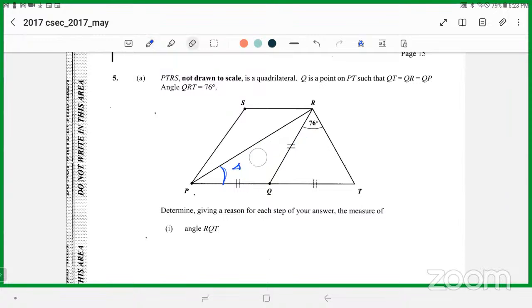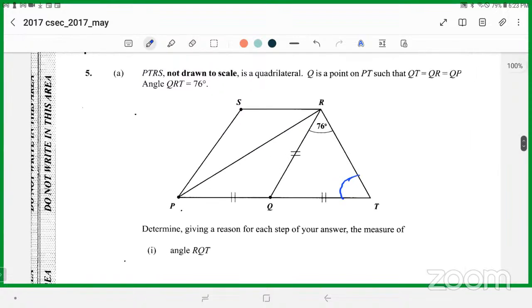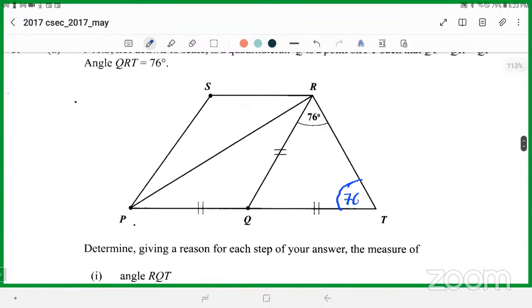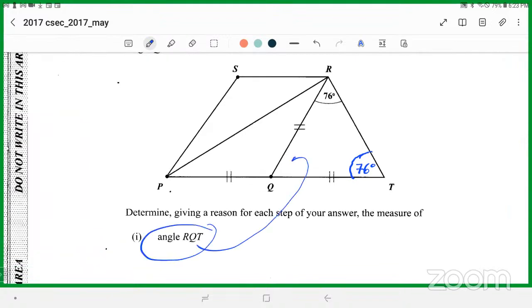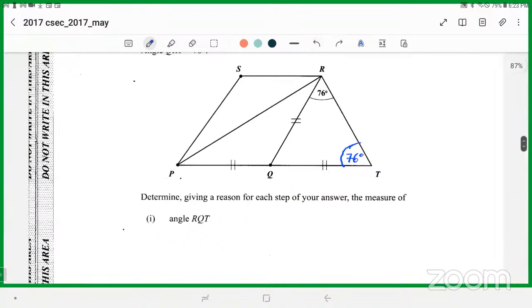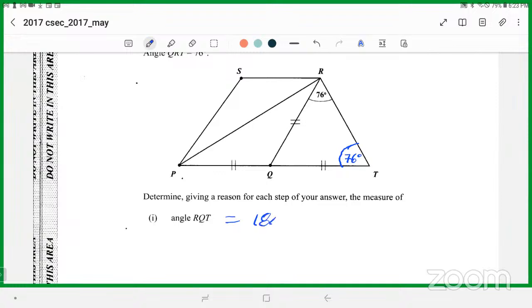All right, let's answer the questions now. So first, we're going to put in this angle that we know is 76. Fill out the diagram. This angle is 76 degrees. And the question is asking us for this one right here. So that angle is going to be 180 degrees minus 2 times 76 degrees. What was the answer? 28? All right, I trust you. 28 degrees. Put it on the diagram. This is 28 degrees.